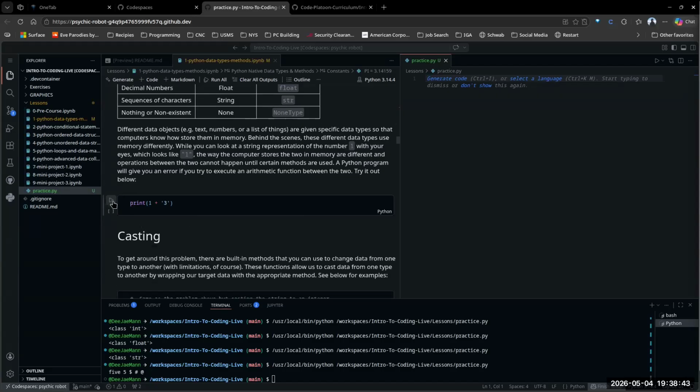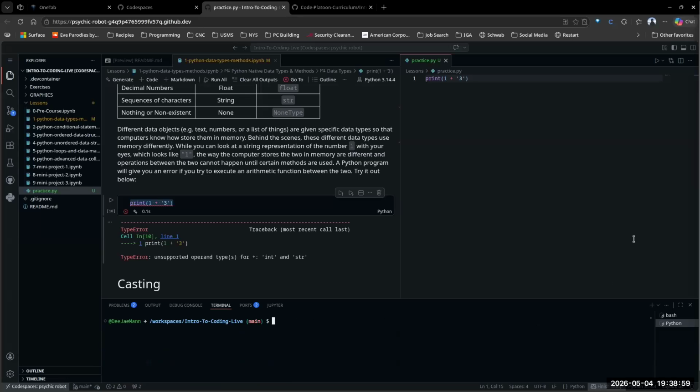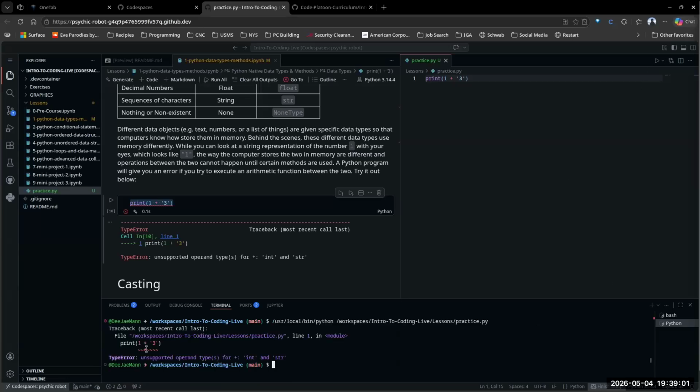We'll see, this is what I was just talking about. Print 1 plus, and then we have the quotes, that's the string. Where I was saying that they're not the same, it says that we cannot add an int and a string.